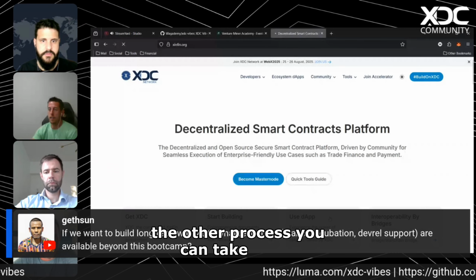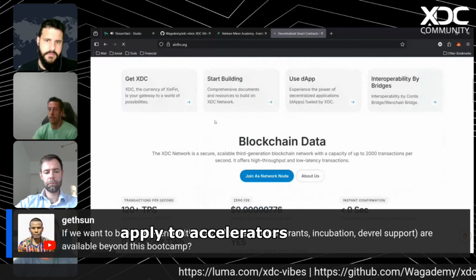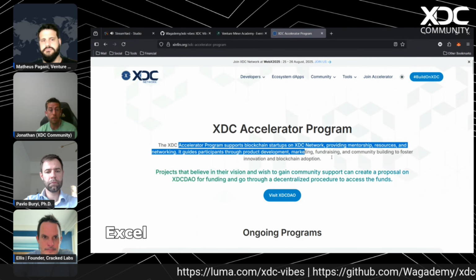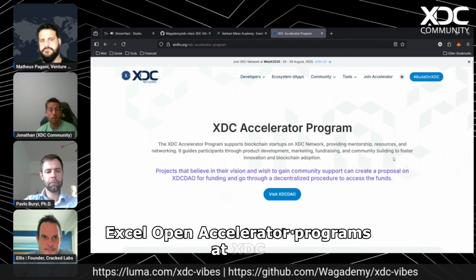There's a couple of them on that website. If you wanted to go that route of existing accelerator programs, the other process you can take is to apply to accelerators through Crux Labs, right? So this is all the open accelerator programs at XDC.